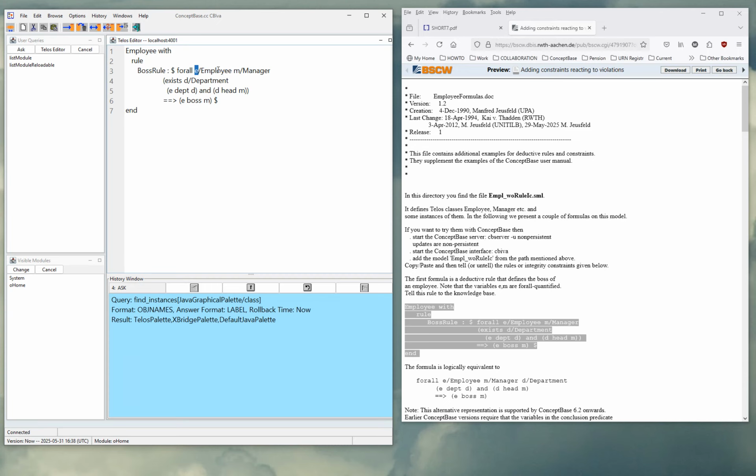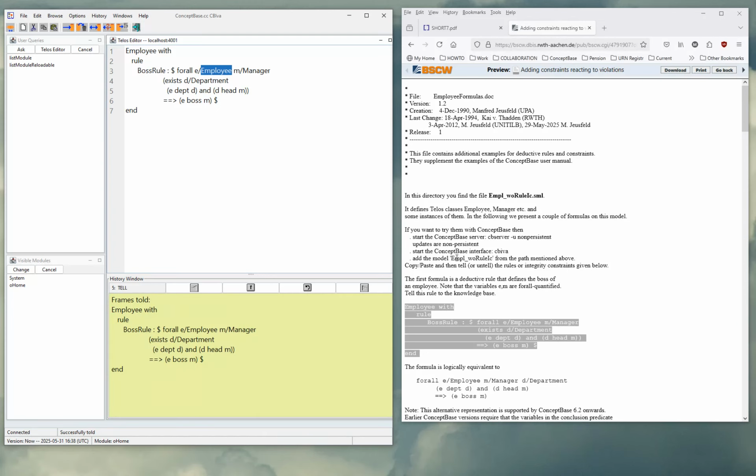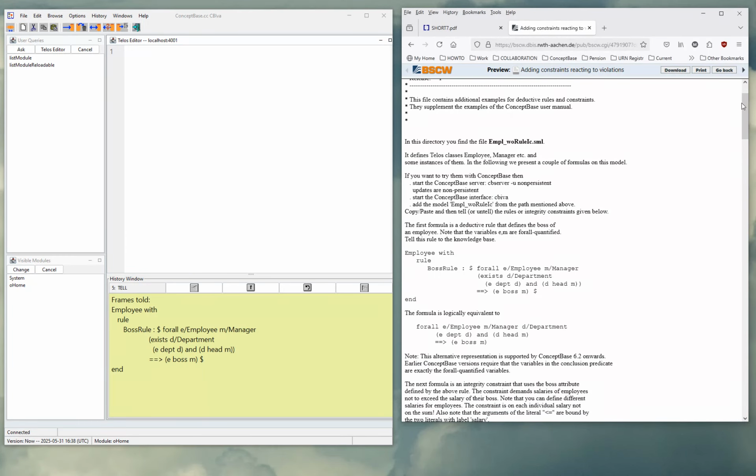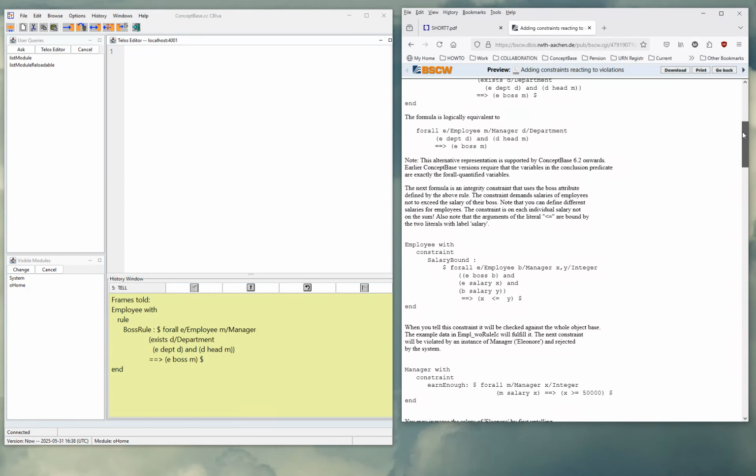So E ranges over employee. So all the possible values for the E variable are made up of the instances of employee, this finite set of instances. So let's empty this window again. That doesn't mean it's deleted, it's just to have some space.